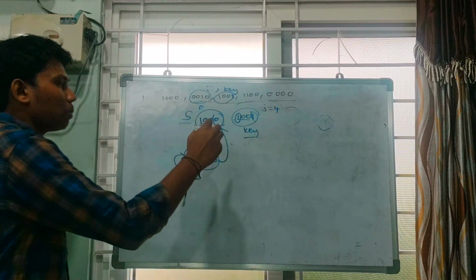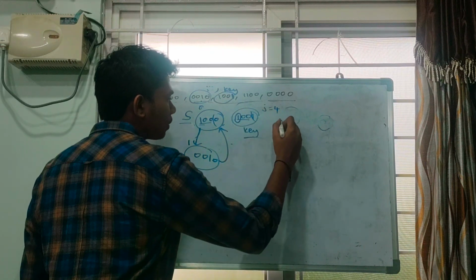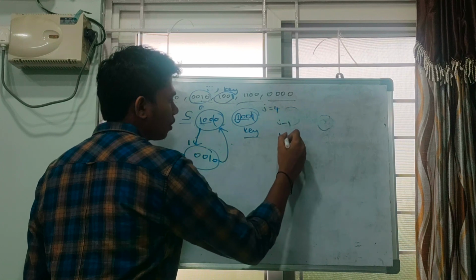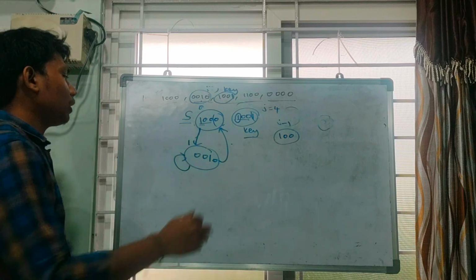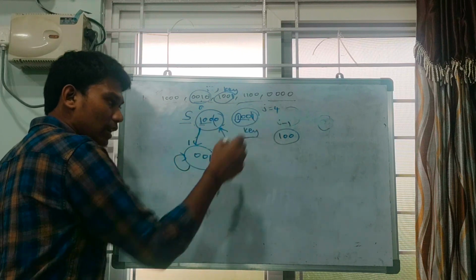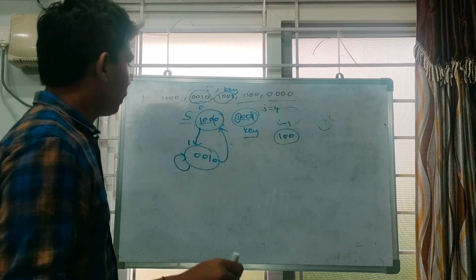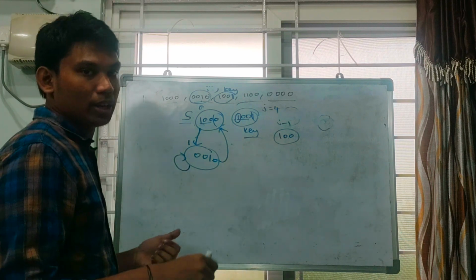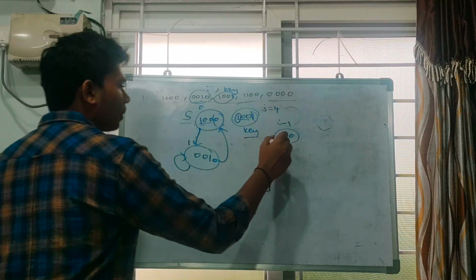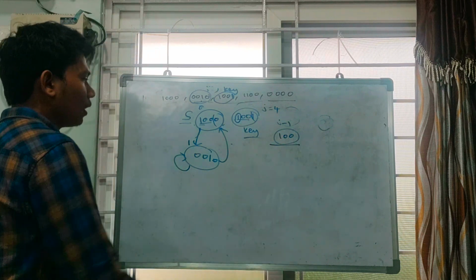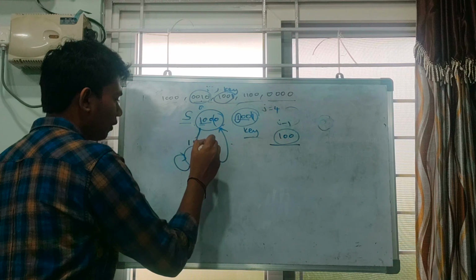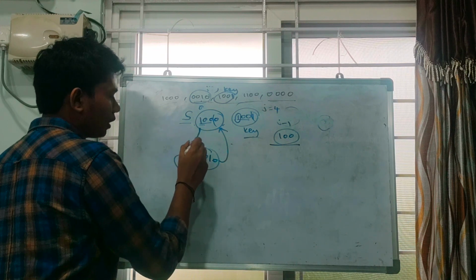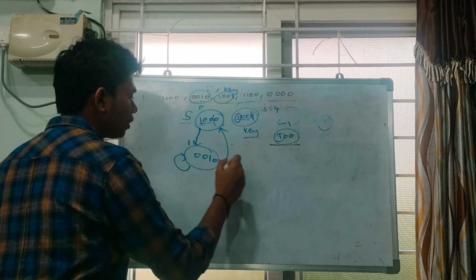Now we have to perform the search on j minus 1 bits, that is the 100 bits of the key. The first search is to determine the root, and this is our root, and the second search is to determine the pointer, that is, to which node we have to attach the newly inserted node. So perform the search operation on 100 again. Here it is telling us to go left, and here it is asking us to check the first bit, and our first bit is 1.